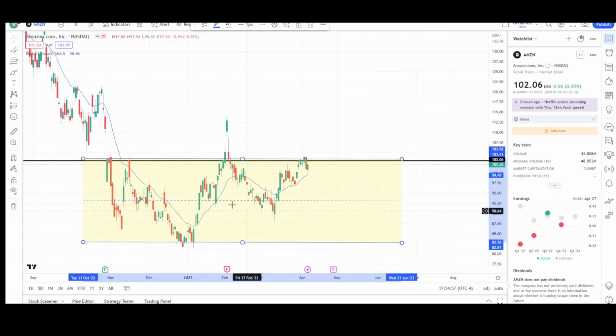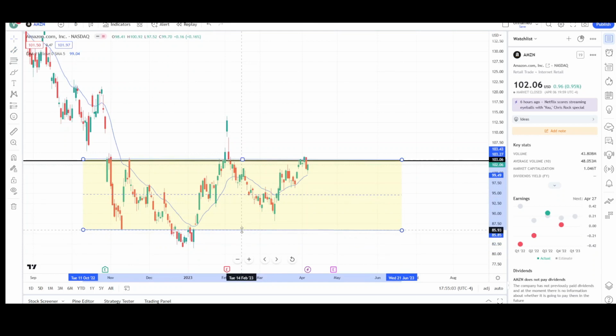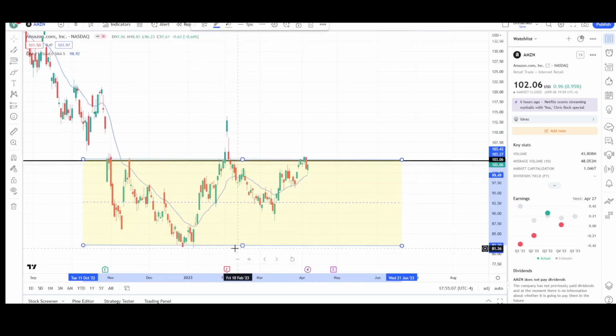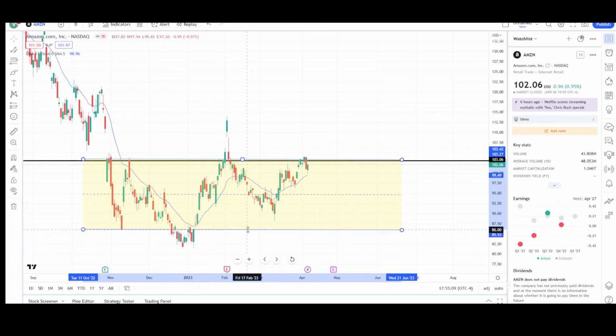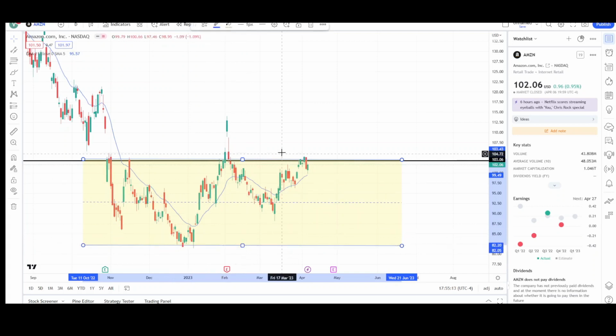So this looks like the highs of the range, obviously at the 103 level because it's consistent. The lows are kind of iffy. We don't have a lot of touches on the lows, but I'll use the lowest price action. That probably still makes sense. Even if I drag it up, it still will lead me to the same analysis.